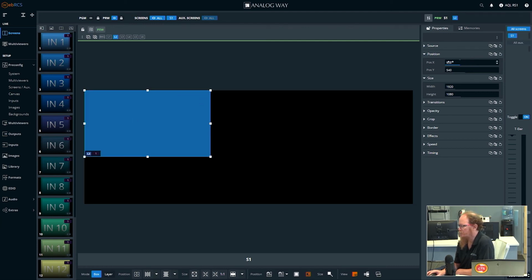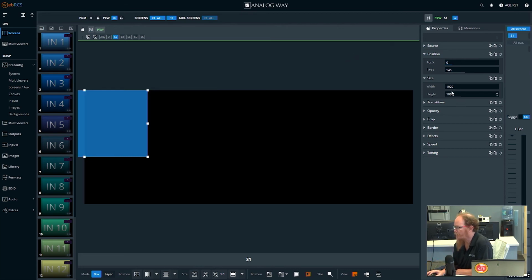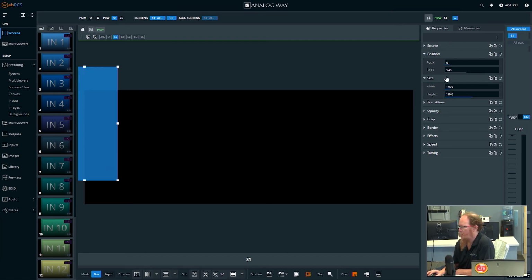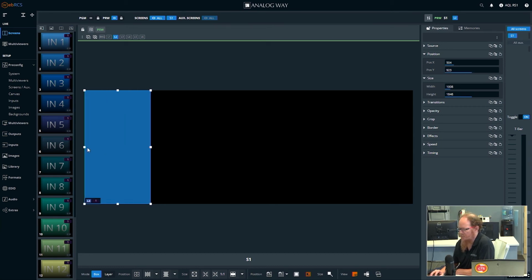So this layer size is 1008. No. Position is 0. Size is 1008. And it's 1848 high. And their positioning is by the center.